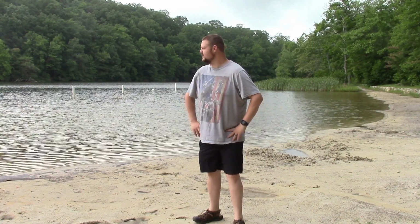We're going to do a campground review on Chilhowee Campground up here in Polk County, Tennessee. This is Mccamey Lake. It's the swimming area up here. It's a beautiful area. It's got nice sandy beach. The water's got a good sand base underneath it. I just particularly don't like swimming in areas that's all muddy, like the rivers around here in southeast Tennessee, where I can actually touch the bottom at least.